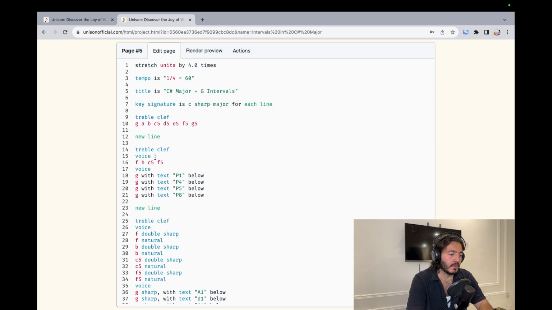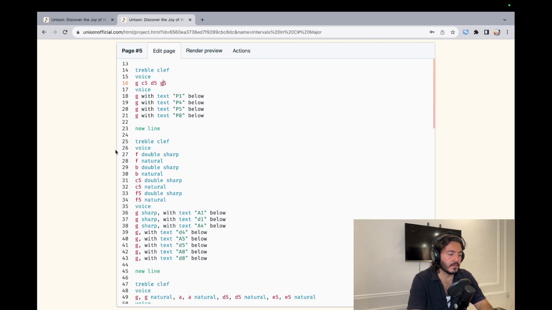Now, G, C5, D5, and G5. G, C5, G5, D5, G5.